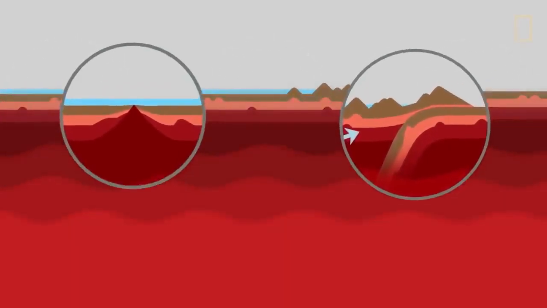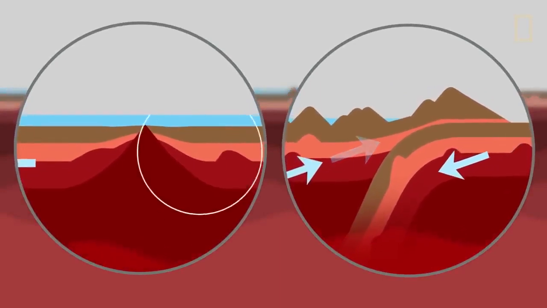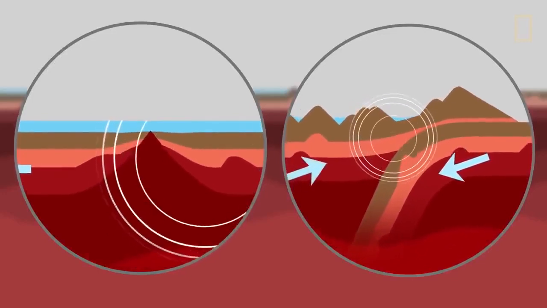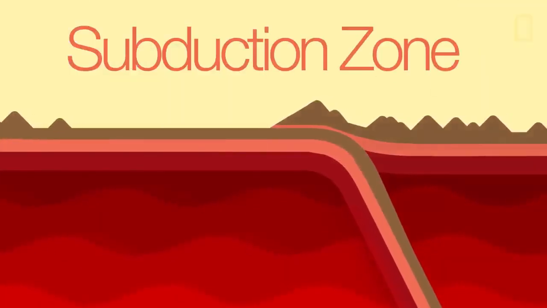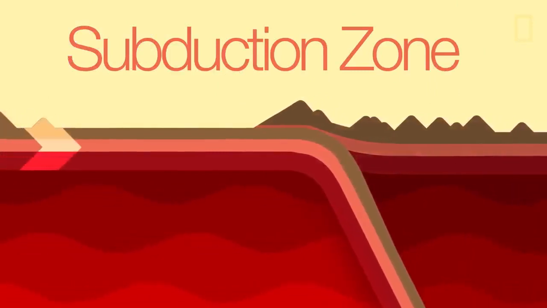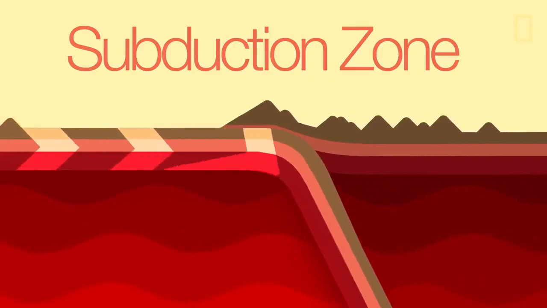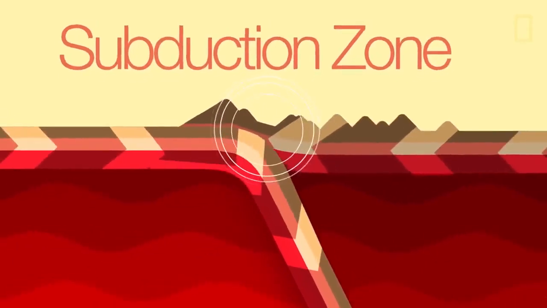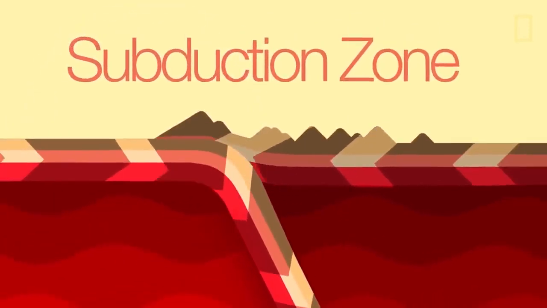When friction between the two plates is violent enough, seismic shock waves ripple through the ground, rattling everything that stands on it. The stronger and shallower the quake, the more violent the destruction. The most violent type of earthquake is born in a subduction zone, where one tectonic plate is shoved beneath another. While one plate is forced downward into the mantle, the other juts upward, often violently. This is the type of quake that rocked Nepal in May 2015.